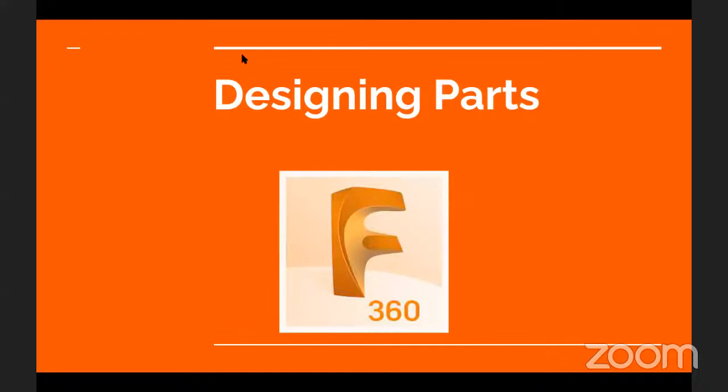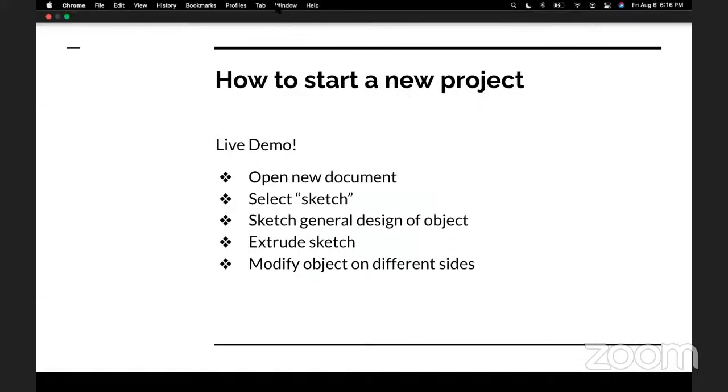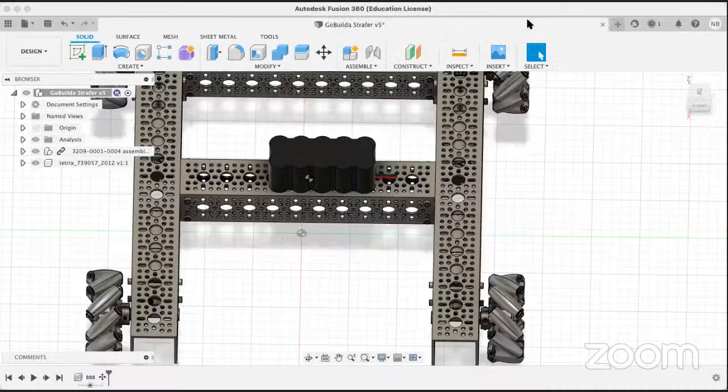Now, the second part of using Fusion 360 is to design parts. So instead of importing already existing parts from like a file directory, you're actually creating your own. So we have to first open a new document, and then instead of importing the parts into the design, we're going to start with a sketch. And a sketch is just like a 2D drawing of what you want to make. And then using the sketch, you can bring it into a 3D model and then edit that 3D model. So I'm going to create a new file.